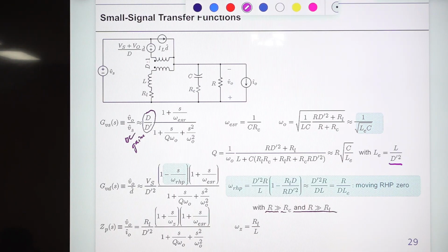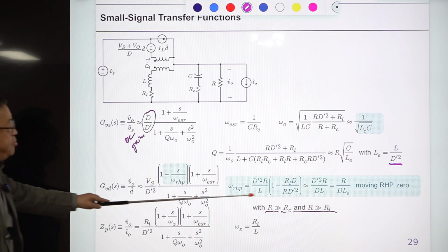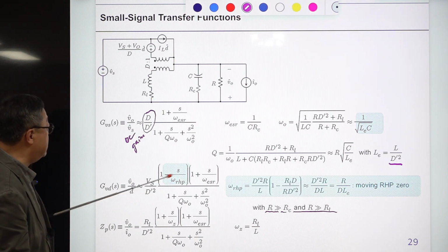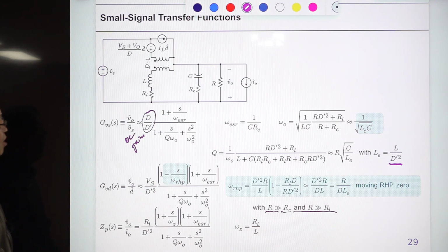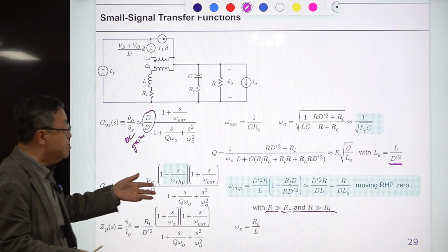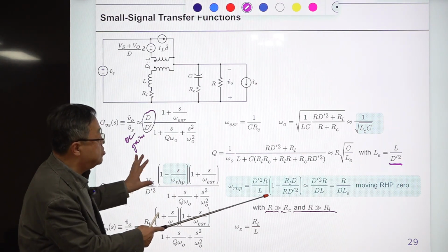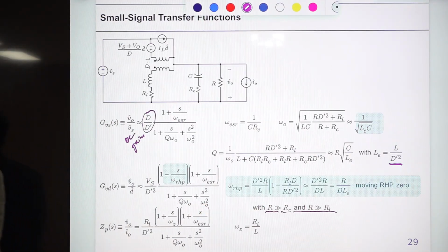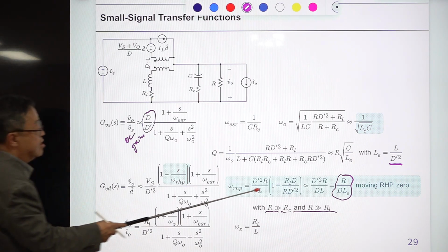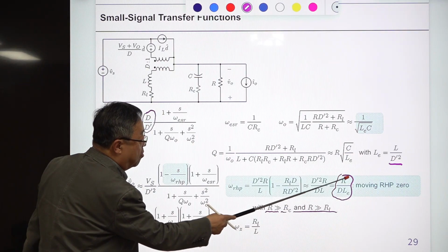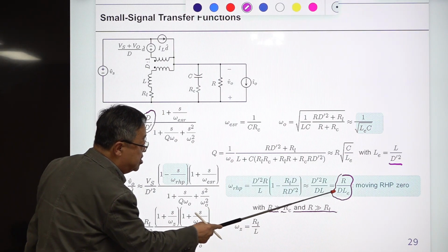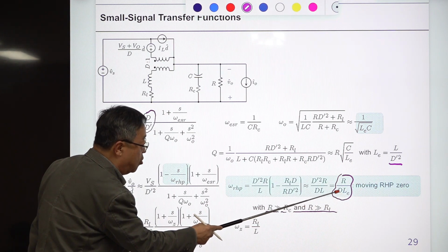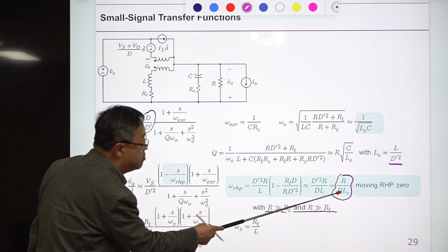Sometimes I forgot to write this down, but you assume this thing is valid everywhere, and also it has this RHP0. But the expression of RHP0 is slightly different from the previous case because of some difference in this circuit structure, and this one is this one. So RHP0 is this one, but the worst case occurs when this is the minimum, that means maximum load current. When this one is a minimum, then this one is maximum, then it becomes smaller.